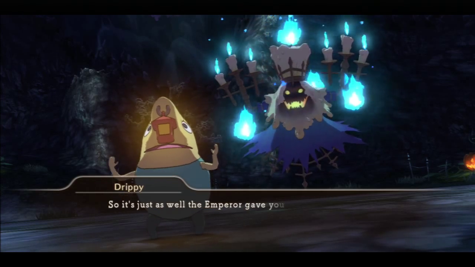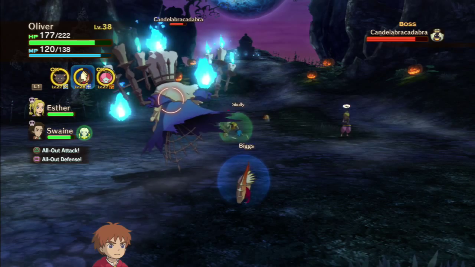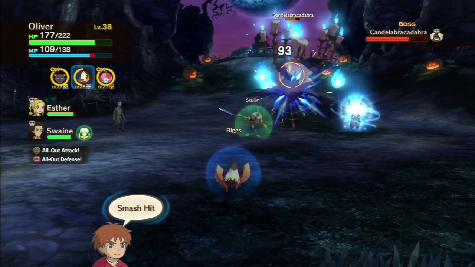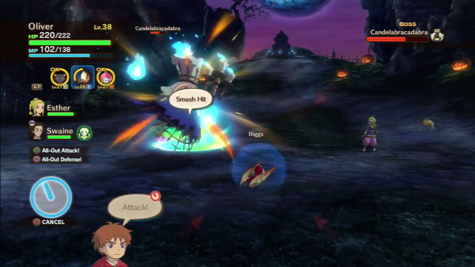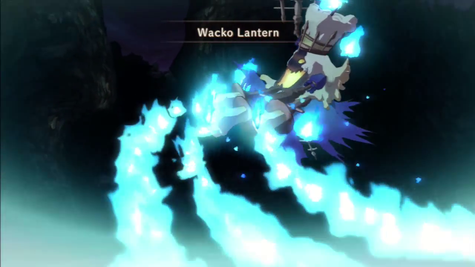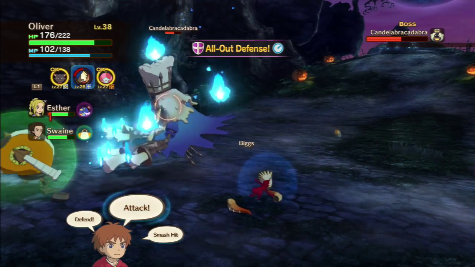Now you can use the light attack that the Emperor gave us, but to be honest, it's actually quite weak. So it's not something I'm particularly fussed about, and this boss only has around 3,000 health anyway. So if you can just pummel it with all your physical attacks. There we go, all out defense. Then it shouldn't take too long to destroy.